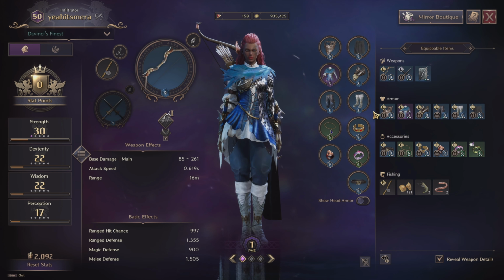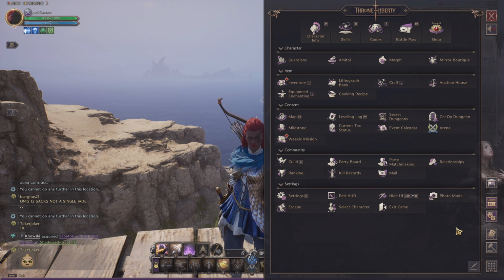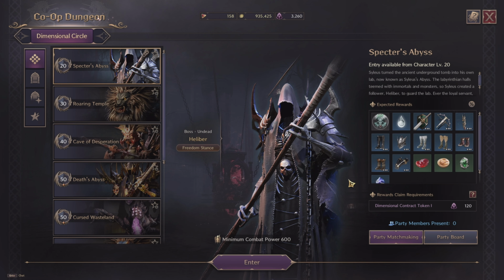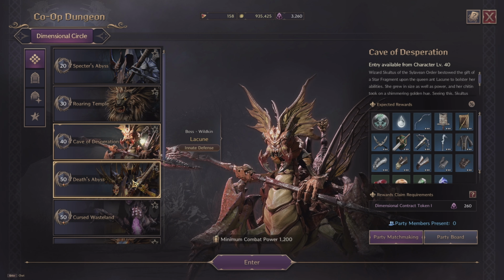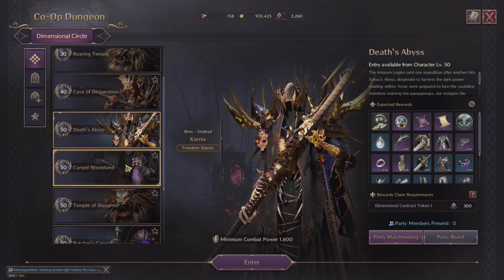Okay. So once you've figured out what gear you need, now you've got to figure out where you've got to go and get it. The first thing that you're going to want to check is your co-op dungeons. Now, most of your gear should be within co-op dungeons. Okay, most, in my opinion. So you just have to farm the dungeons. Look at the bosses to determine which boss has the gear piece that you need, and get it.